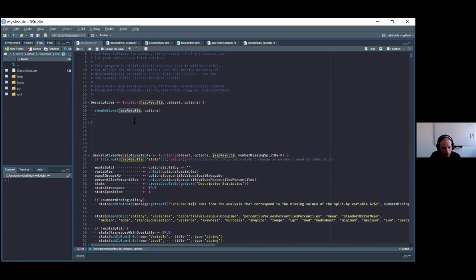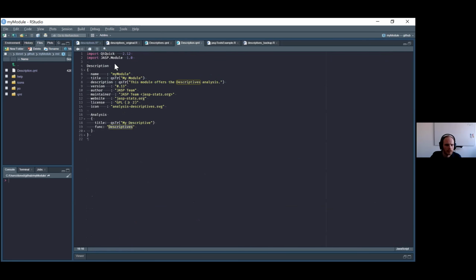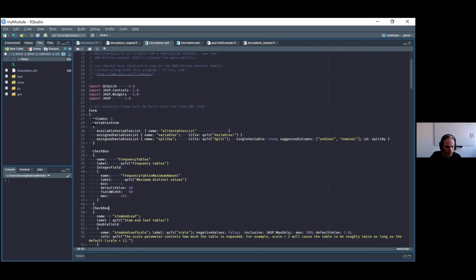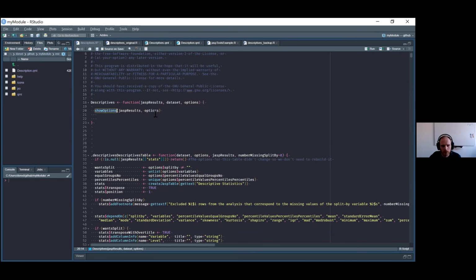We'll put all tables in there, all plots in there, all containers go in there, basically everything you want to keep. And options is an R list that is basically an R representation of what the user filled in, let's say variables or whether the checkbox was clicked.